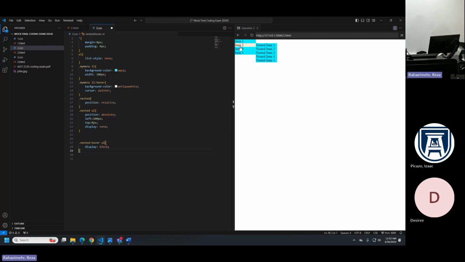So to say, select the UL tag which is inside the nested element, in a special condition, when the mouse is hovering over it, not in all the cases.